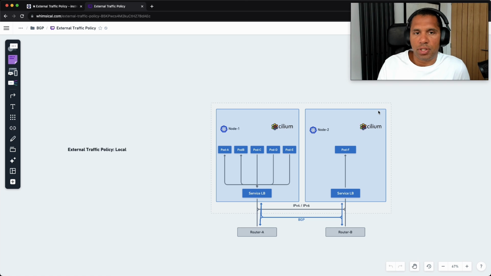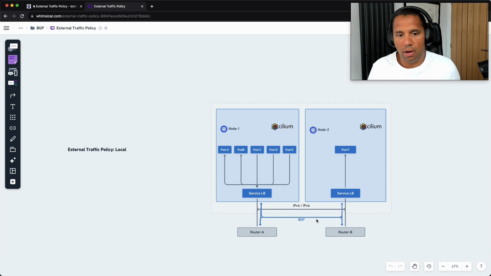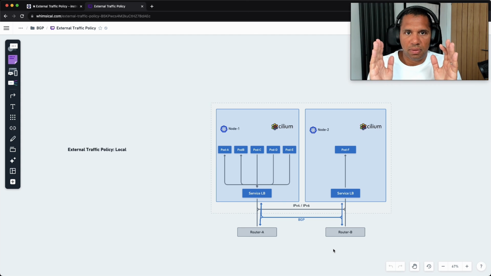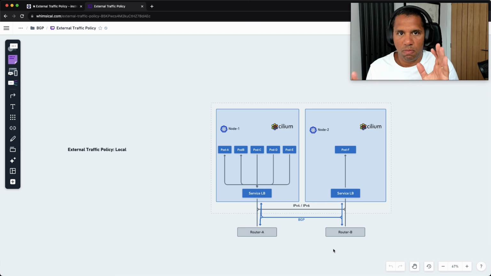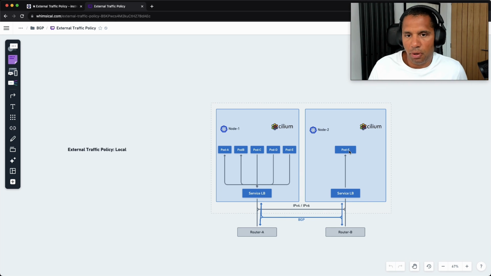Right? When you use local external traffic policy, our external devices don't really see the different pods. They just see 2 different nodes. The traffic will be 50-50 between these 2 nodes, which means that this one pod would receive 50% of the traffic, and all these 5 pods will each receive 10%. So that's the kind of compromise you have to make here from an architecture decision, right?